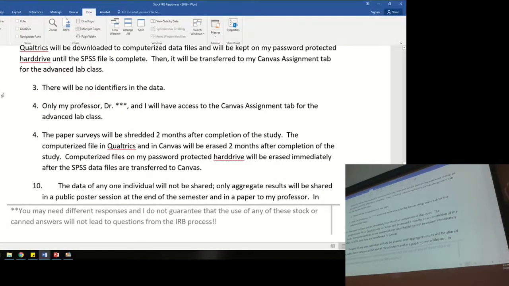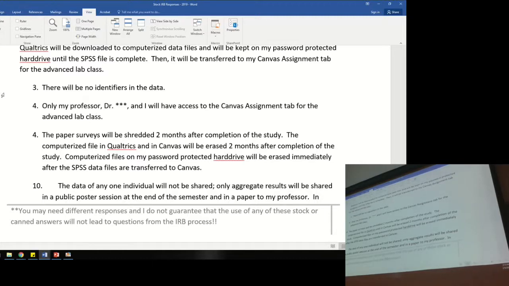There will be no identifiers in the data. None of you are doing any sort of experiment where you need to know the names of the people and attach them to the data. If you're doing face-to-face, that's where the list of participants for that day comes in, because you make your list of participants, and when they come in, you ask, what's your name?